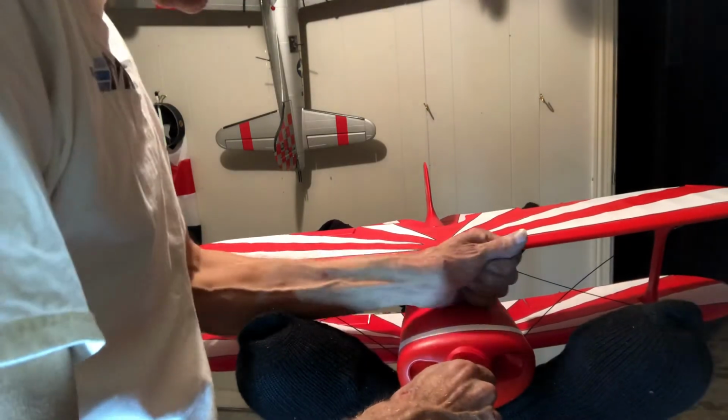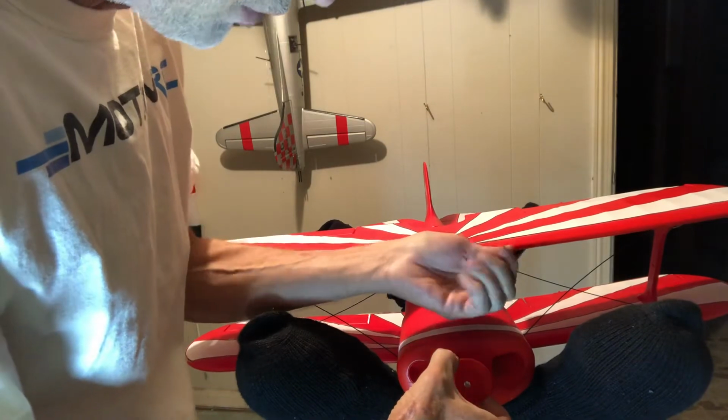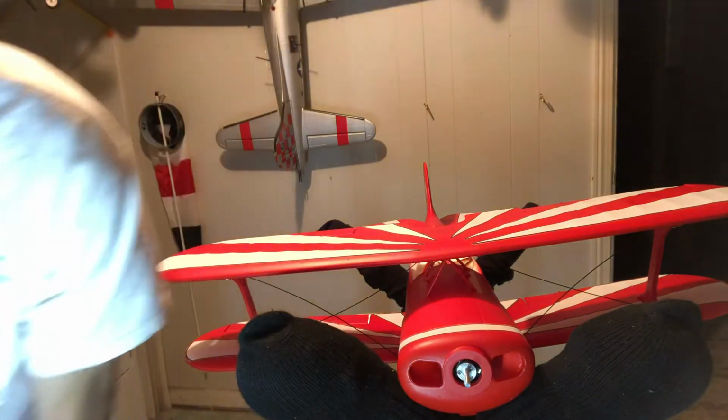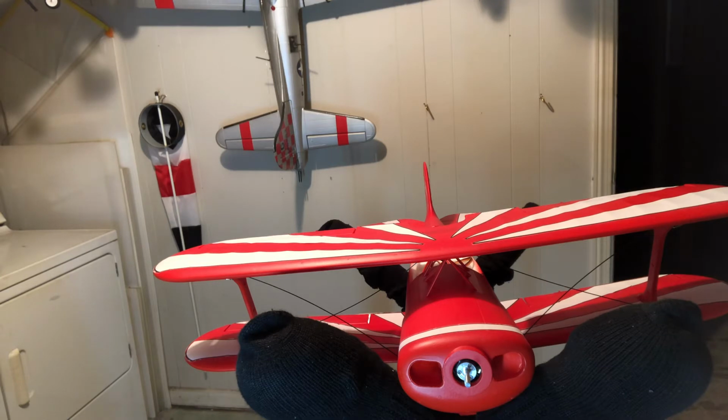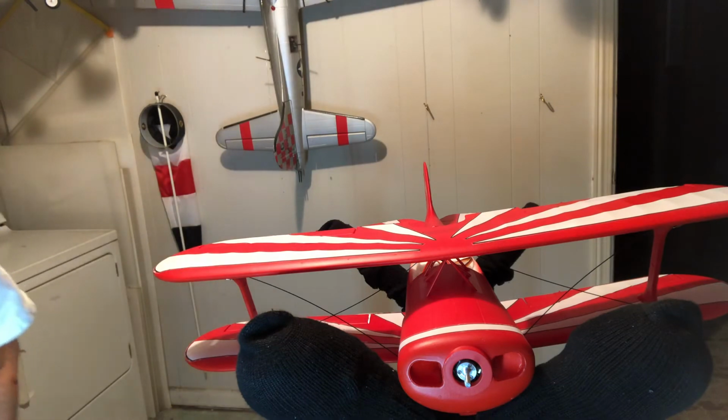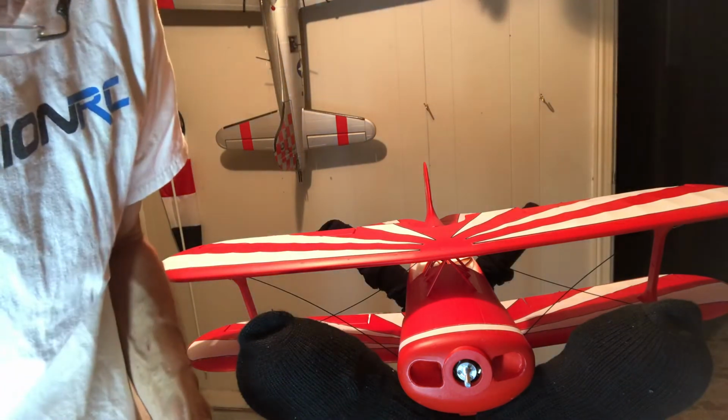Oh my goodness. Let's see here. Let me look at the instructions. That goes on the end, and that thing goes all the way up against that cowl. Let me check something. Missing a page. Oh, here we go. Yeah, that bolt's on there. That's right. That's the only thing supposed to go. That's the only thing in the bag.